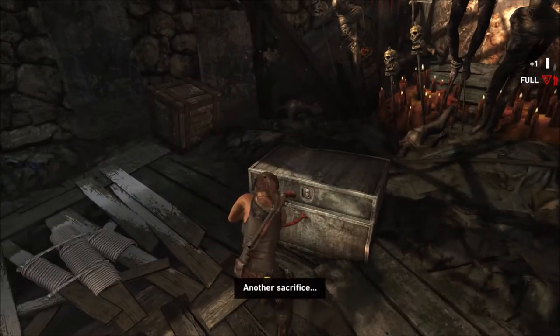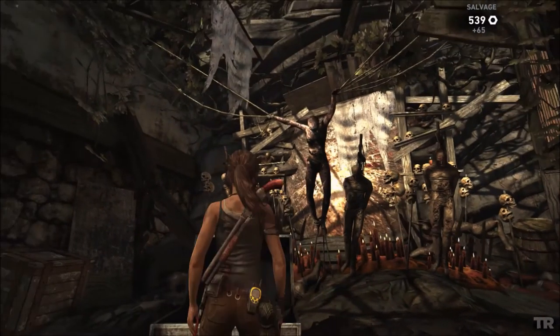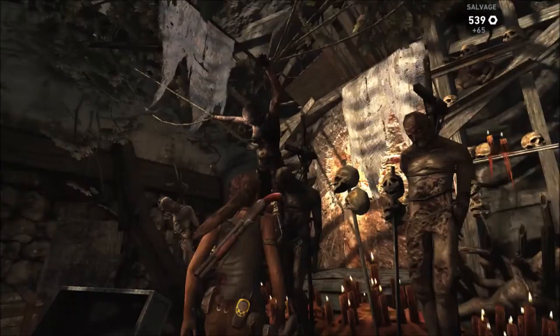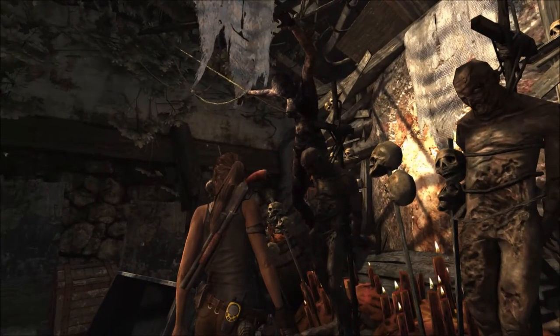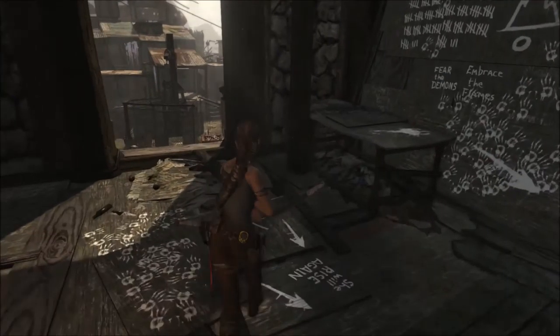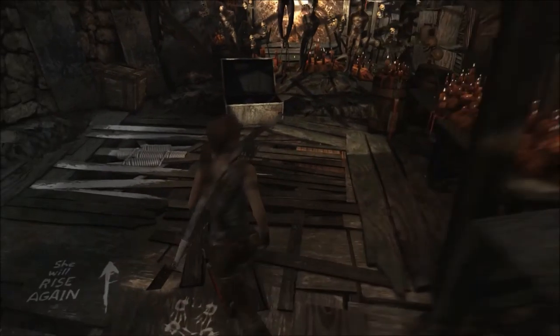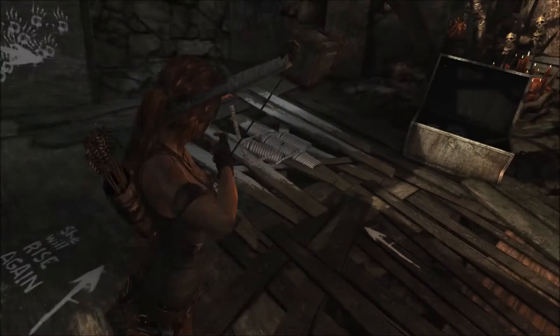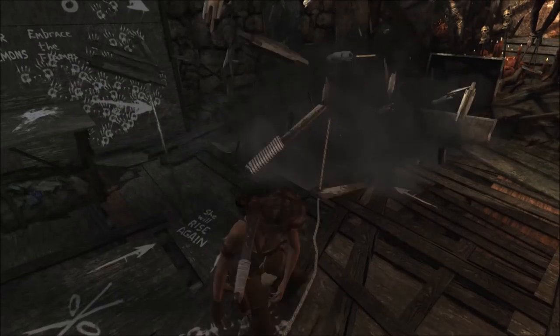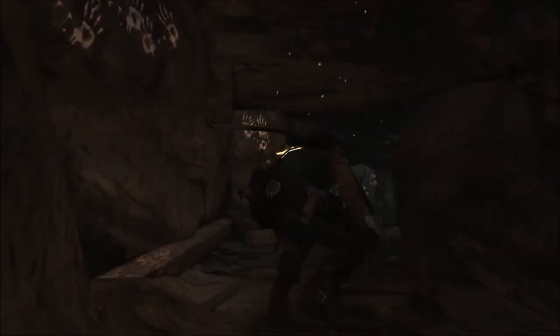Another sacrifice. My god, what's driven them to this? Oh, are those... Are these the other women that were sacrificed to the Sun Queen? Oh, that's twisted. Ugh. That's weird. They just left them. And what does that say? She will rise again. Oh, good. That was just what I needed. More creepy goddamn wall writing.